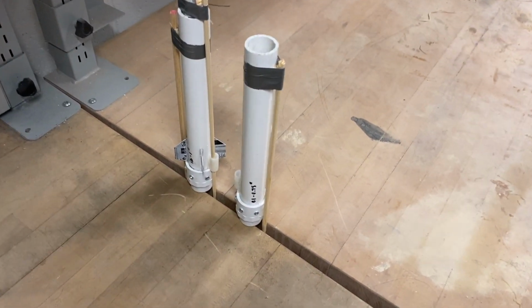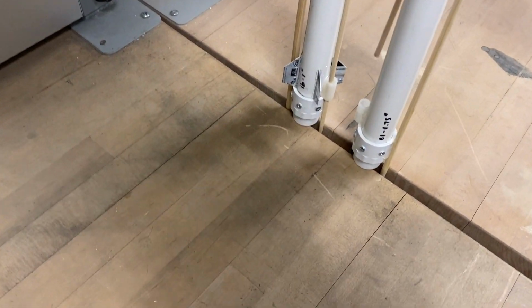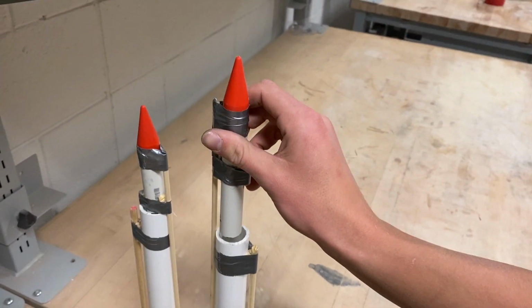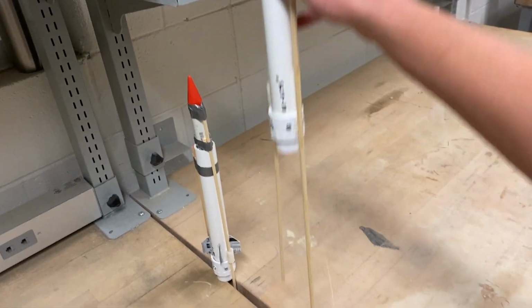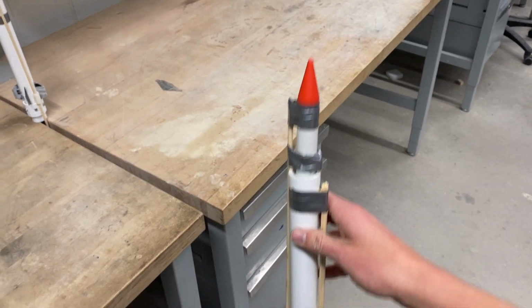Okay, so to give a brief rundown for how the second and first stage work together, essentially, as you can see in this video, the second stage is about halfway seated inside of the first stage, and there's a tail attached to the top of it, and a little nylon spacer at the bottom of the first stage. That way, the second stage's tail can be guided out from the first stage. At least that's the plan.